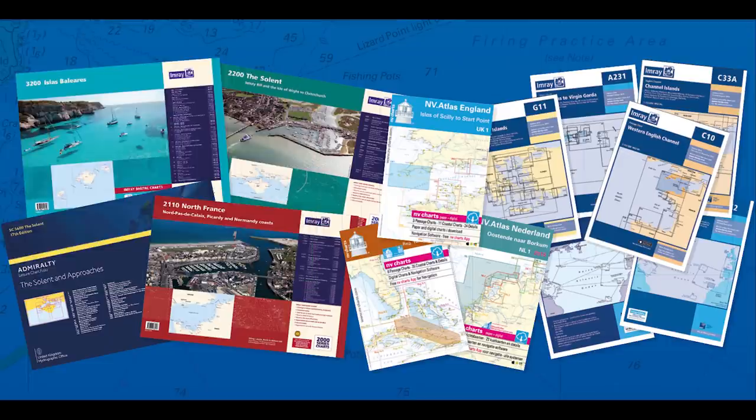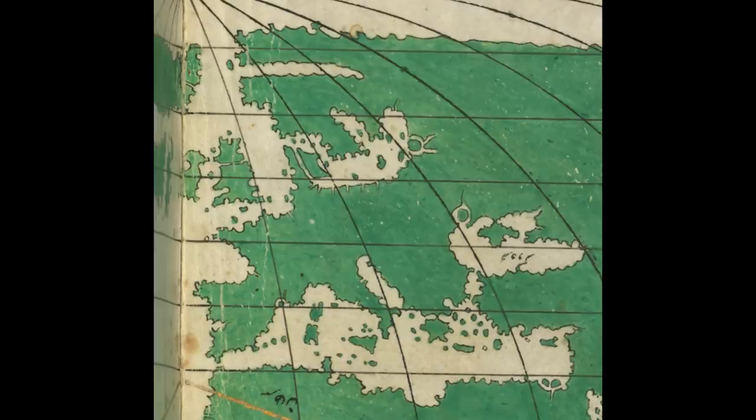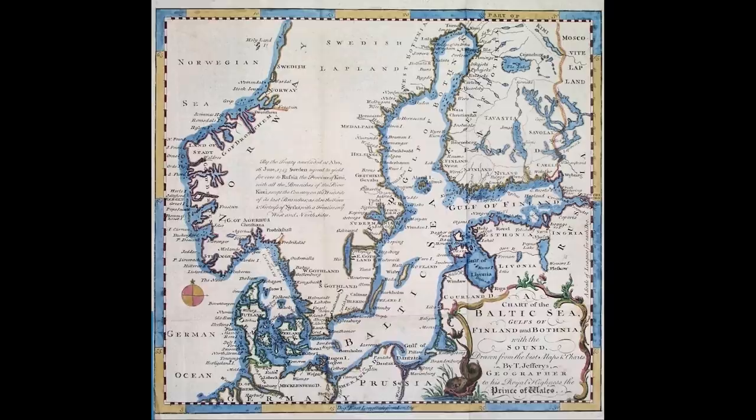Also make sure that all your charts for the place where you're going to go are up to date. And charts do change over time. If you look at just the Baltic Sea, it changed quite a lot from what people think and how it looks like. So make sure that you have the latest charts for the region that you're going to sail in. And also make sure that you have the right zoom level.